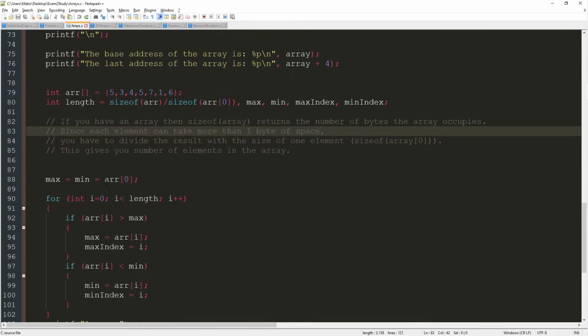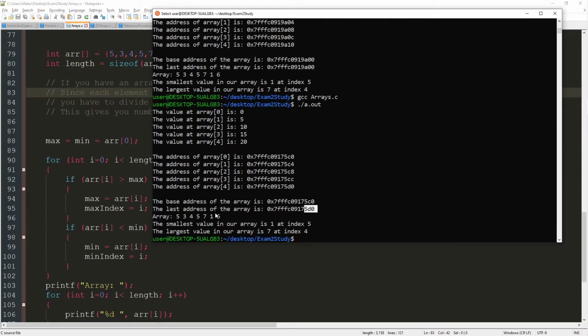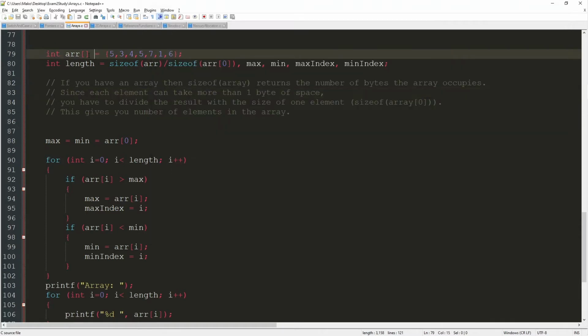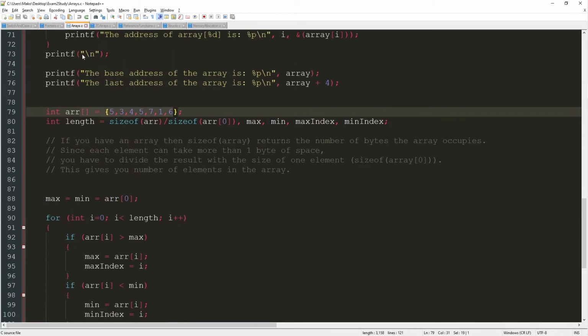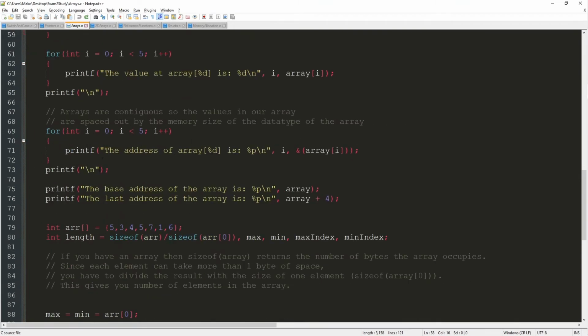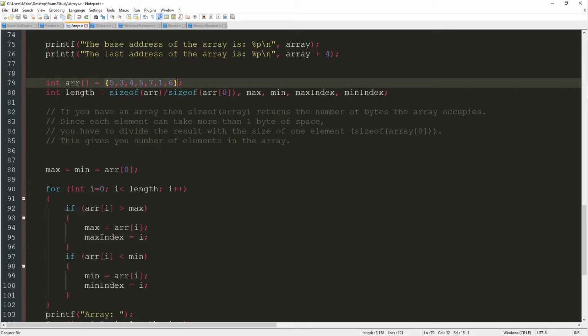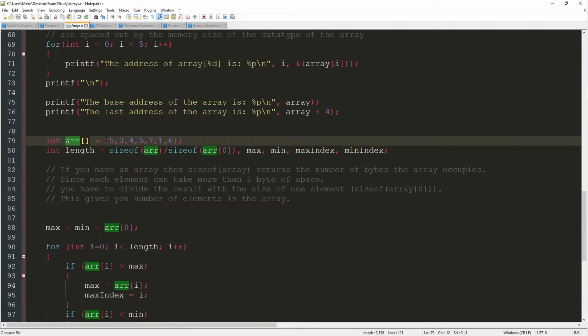Here I have a piece of code that uses an array to do some sort of math. In this case, I'm finding the largest and smallest value and then the index each is at as well. I have this array I've declared here. To declare an array, I used a for loop to set every single value manually, but you can also use curly brackets to do so. So let's say I have just an array, right? I can just set it equal to some amount of numbers and it'll automatically set the length of the array for me. I don't have to worry about putting a number in here.